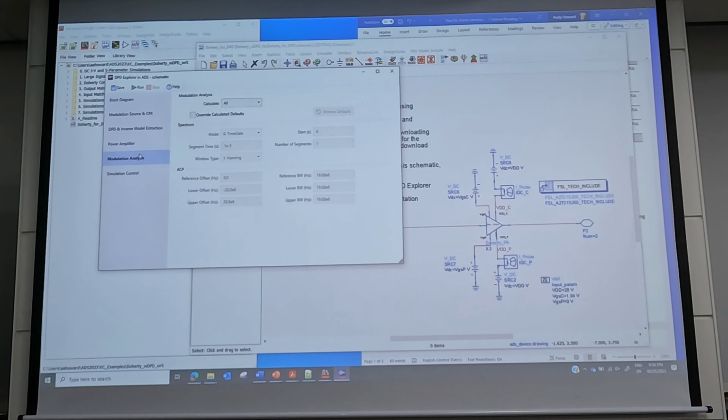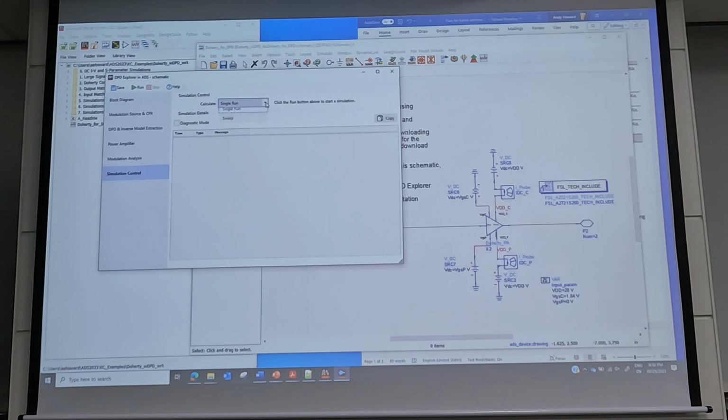And then for modulation analysis, you can calculate things like adjacent channel power and error vector magnitude. It's also possible to get power added efficiency from this simulation.